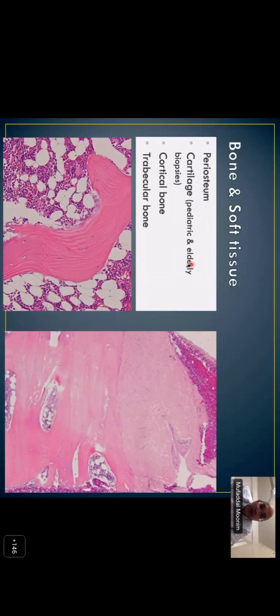The other elements within a marrow biopsy are the collagenous connective tissue, which is the periosteum. You can see a lot of cartilage in bone marrow biopsies from children and in elderly adults because the iliac crest starts developing cartilage again at that point in time. Below the periosteum, there's usually a layer of cortical bone, which is your dense bone, very nicely seen in this picture on the right-hand side. And then this cortical bone breaks up into thinner trabecular bone.